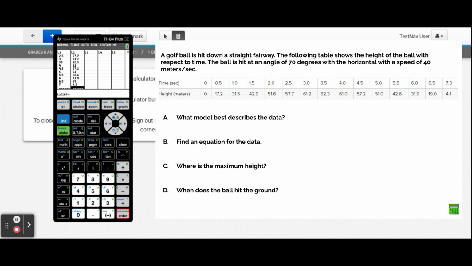All right, so this is what I'm going to do to see if this is quadratic or not. I'm going to go to second y equals and turn on my stat plot. I'm going to turn it on, and what I want is just a bunch of dots. I don't care what color it is. When I hit graph, I don't get a lot, so I'm going to click zoom stat, and that will show me my dots. So zoom stat, and look at that.